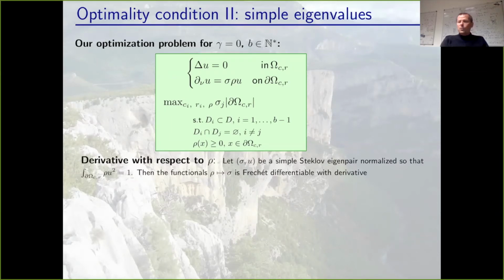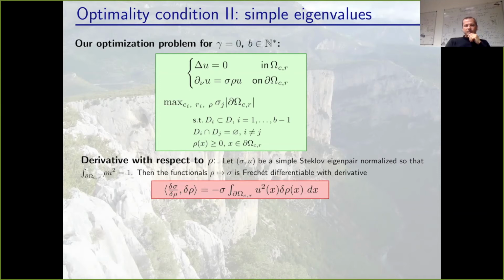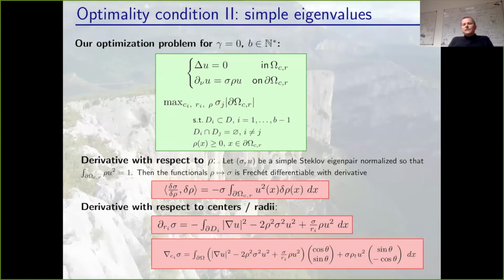Okay, so now we want to do some optimization, but to optimize something, we have to compute the derivative. So we compute, as I told you, the derivative of the eigenvalue with respect to the conformal factor, which is represented here by this density rho, and also with respect to the centers and the radii. Let me just make one comment. Here we obtain exactly the same formula as El-Soufi previously, and Fraser and Schoen and many authors, when you compute the derivative with respect to the conformal factor. But here we have a different formula for the sensitivity with respect to the radii and the centers, because we have a different parametrization of the conformal classes.